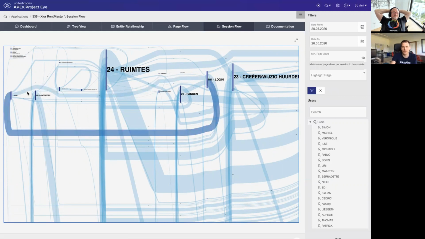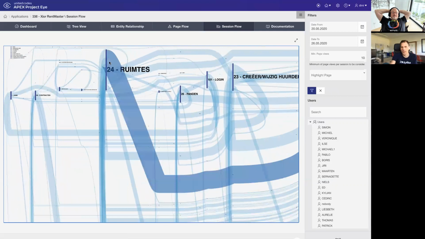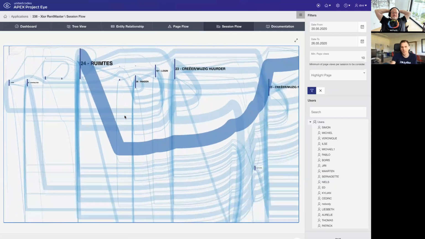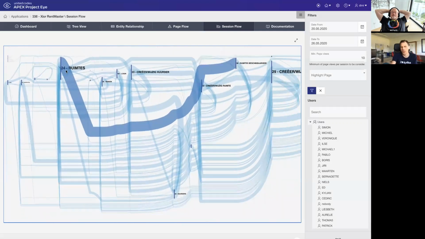Oh, it's going back and forth to home. But here they use page 24 a lot, and this is an application to track student homes which are rented out or not. So they look at availability probably.